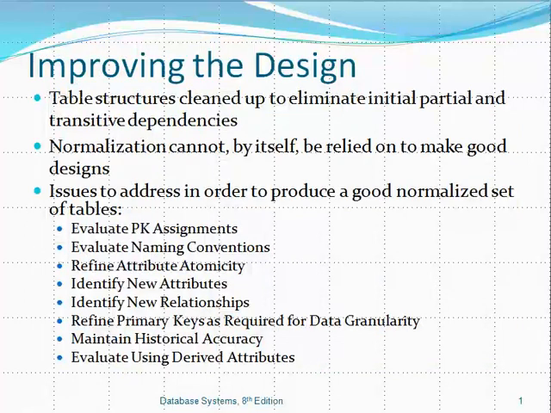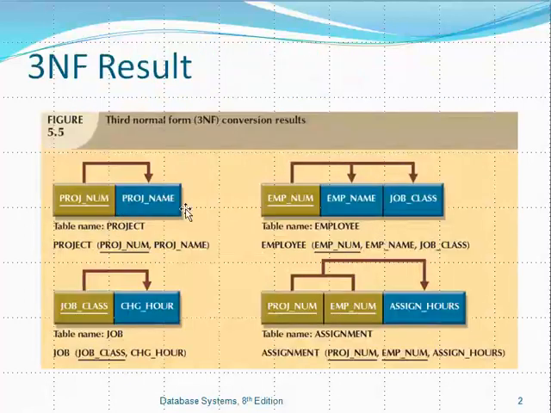Now, the naming conventions. For the project, the attributes are good. For the employee, it's good. Also here we'll have the job code now. And for the job table, it's not, because the charge per hour does not start with job. So here we need to have job charge per hour. And for the last table, again, we have the correct naming convention, because we changed the hours into assigned hours. So here the naming convention is correct now.